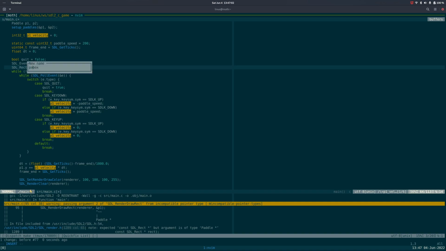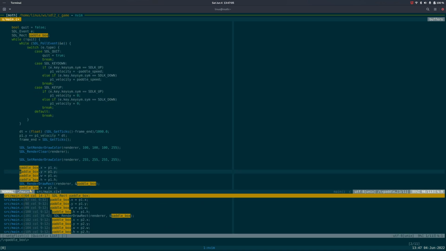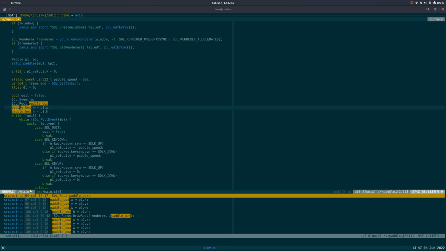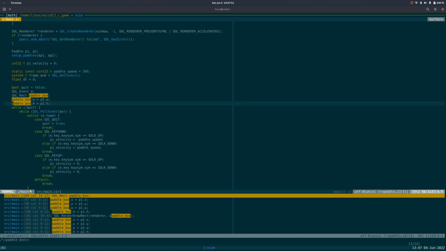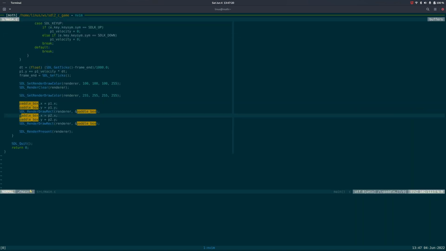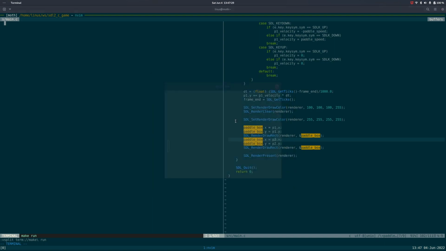What is it? Paddle box. And since those never change, we can just set those. Or we just set the positions here instead. Compile that. Does it run? There. Still pretty slow. 200 pixels per second is not a lot, is it?